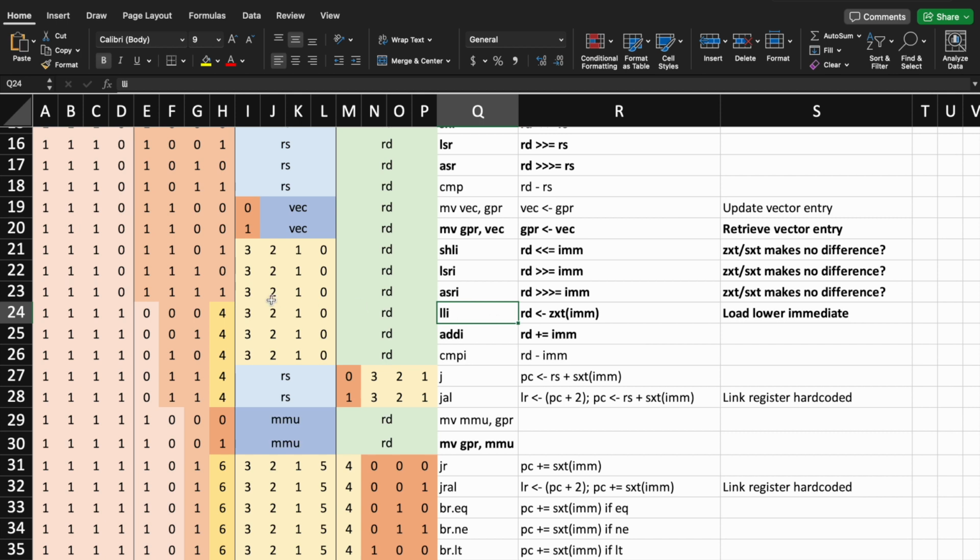So you can see here it specifies immediate bits 0 through 4. So if we want to load the bottom 5 bits of a 16-bit value, or more precisely, a value that can be expressed in 5 bits into register RD, this is the instruction that we would use for that. So yeah, what we're going to do today is we're actually going to implement this instruction right here.